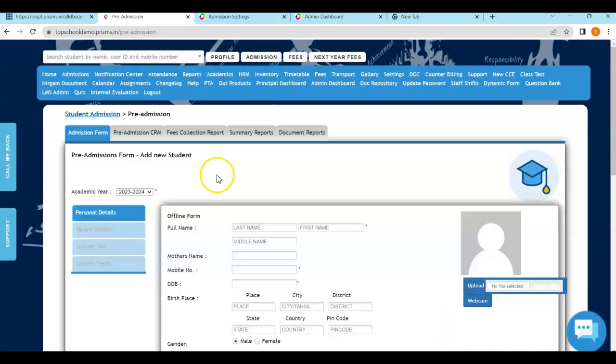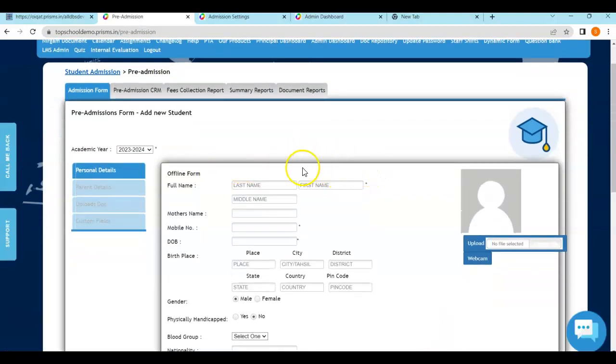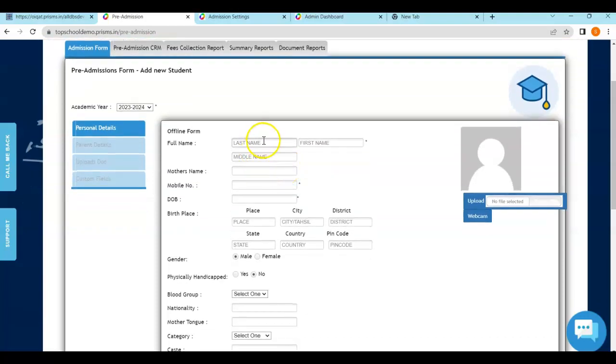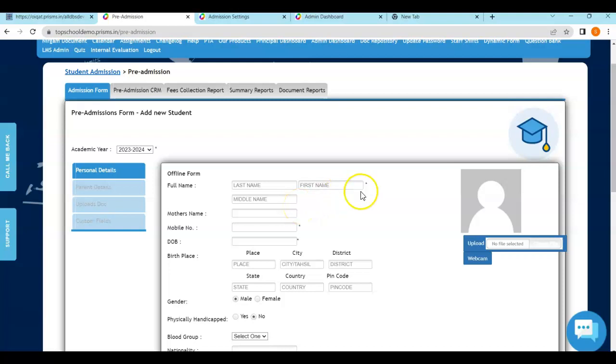Now coming back to pre-admission, again I would stress, you can either share the pre-admission online link with the parent so the parent can fill it, or the second option is that the admin has to fill the form for them. In either case, for any new admission that comes, filling that form is mandatory. Even if you think that the admission is offline, you have to make sure that there is an online record of that form. It has to be filled either by the parent or by the admin. This the school can decide.